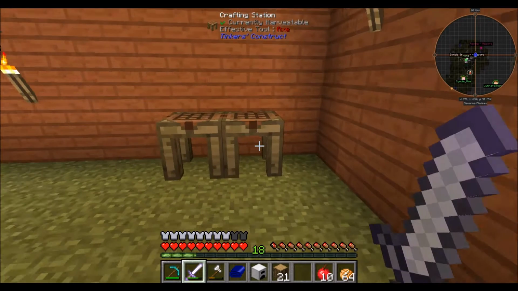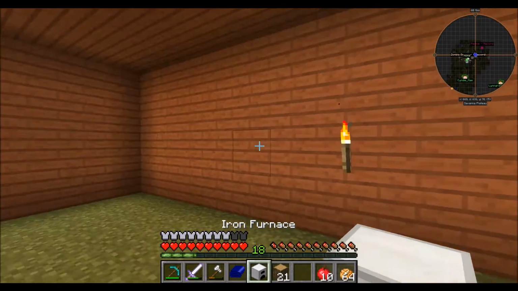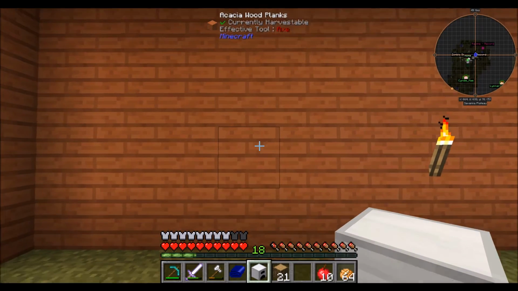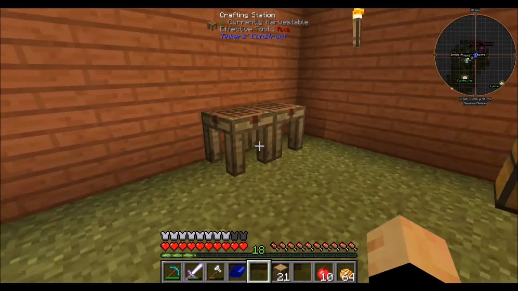So the last thing now that I'm going to teach you guys how to make, that has helped me a lot, especially when you get into Ender IO and you have to do RF energy units, is I'm going to show you how to make my charcoal generator. And it requires actually very few little items here. Let's put this right here. All you need is 1 iron furnace.